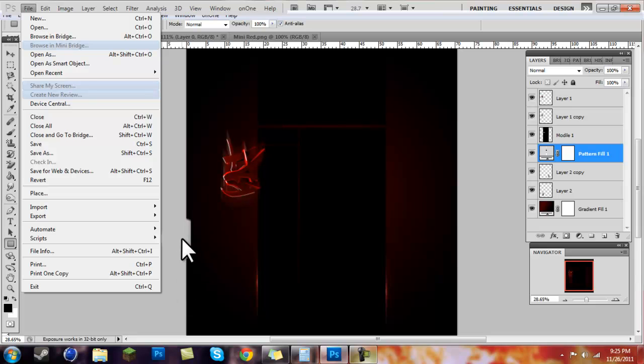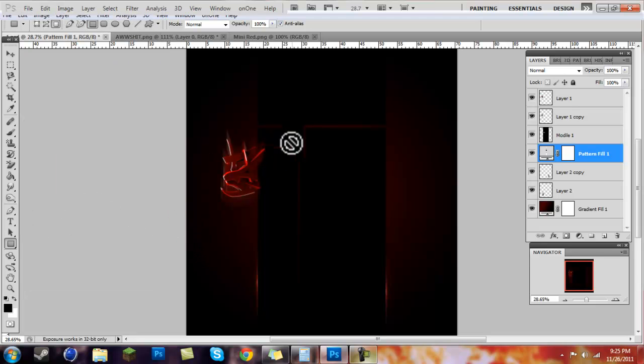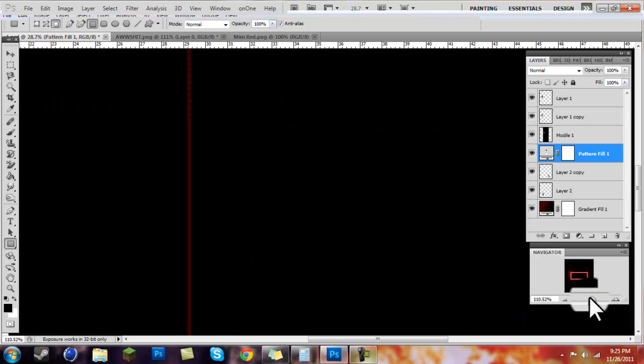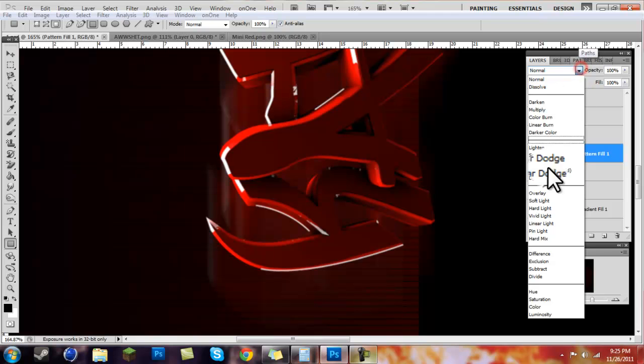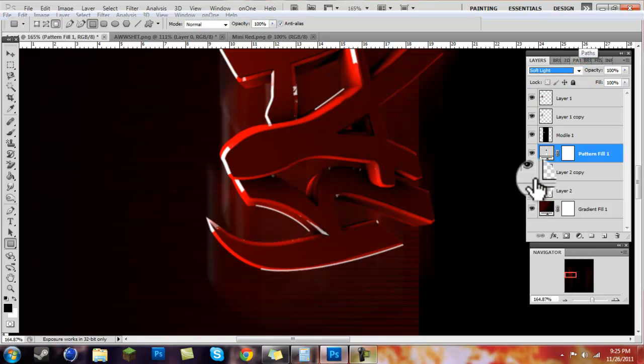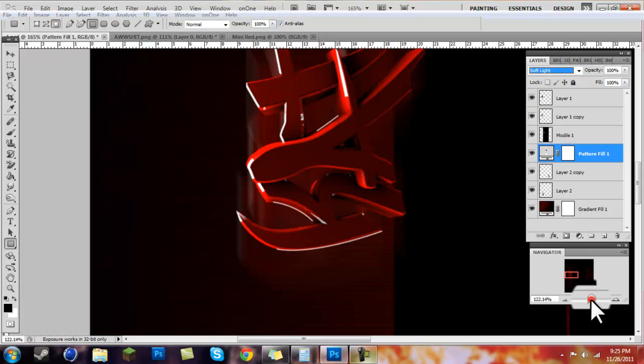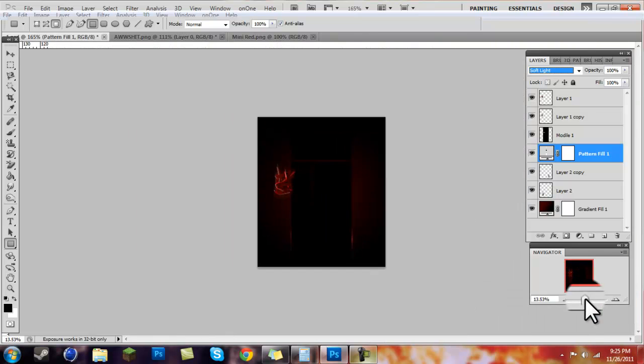So I'm gonna add 2 minutes of time onto here for you guys. File. So what we're gonna do now is we have this, and we zoom in. You'll see we have these nice lines going behind it, kind of gritty, and I'm just gonna change the blending mode to soft light. It just dampens the impact a little, I guess.